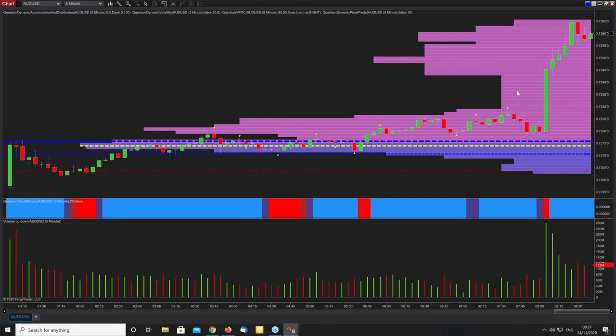And just to go back onto what I was saying earlier about the volume point of control, the power of that is, not only will it tell you where this market could go back to, which is very much down to this sort of level where you would expect congestion, it also reveals, with this great gap here, because the market shot through there very quickly, that when the market comes back down here, you would expect it to move through there with equal speed. So as a short position, once you get down to 45, as the price action moves into this region, because it's a low volume area, you would expect it to move through there very rapidly indeed, because there's nothing to cause the market to congest at that point. It's free space, if you will.